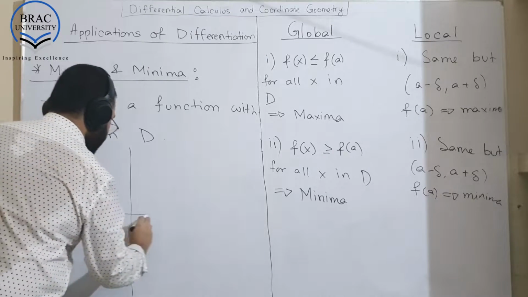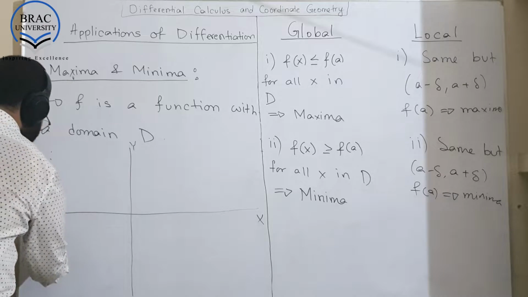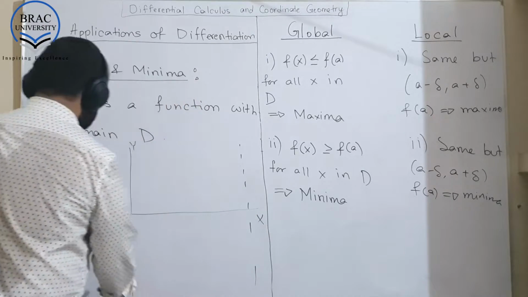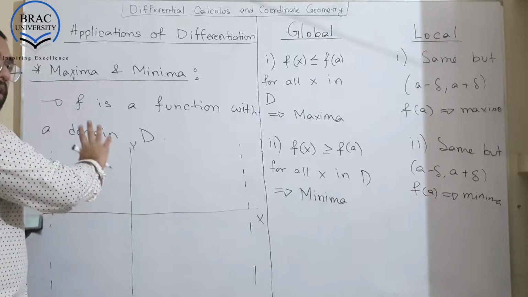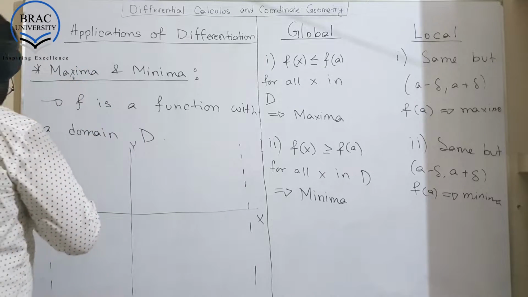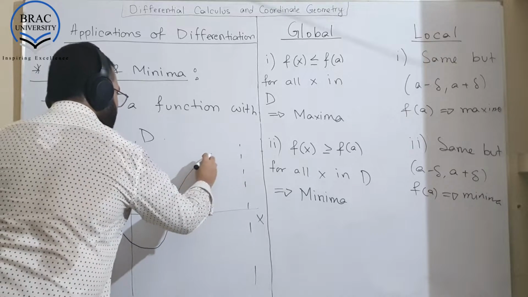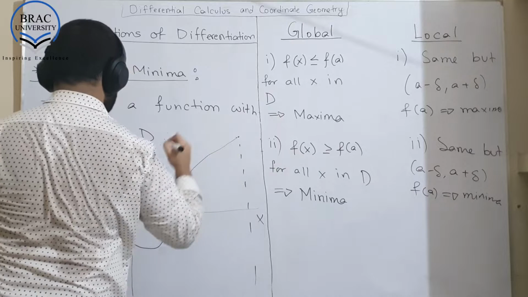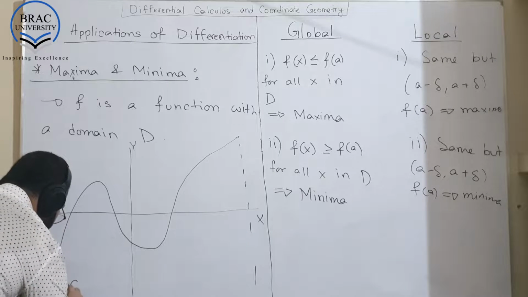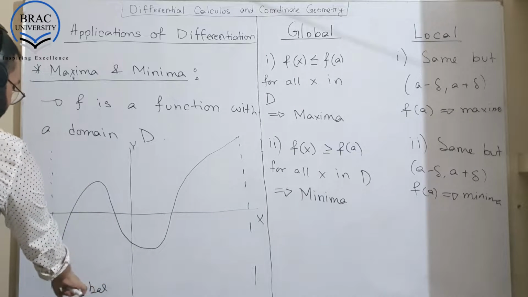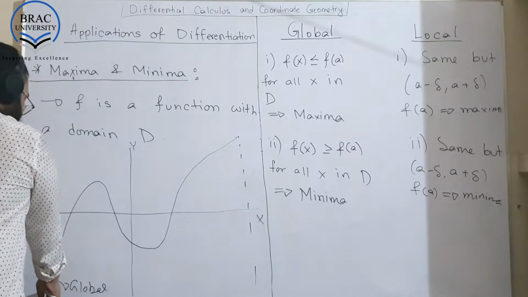Let's say we have a function. This is our x-axis, y-axis. Let's say this is the domain of the function. Up to this value of x, I don't know what this value is, but up to this value of x, you can put in the function, which is our domain. Let's say here we have this. This stops here. So what would be our global minima? Global minima would be this point, the point at the very bottom, because in the whole domain, all of the values you can give in the function, this is the smallest it gets.